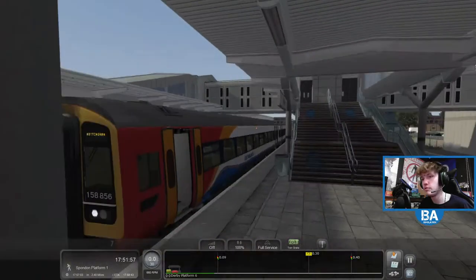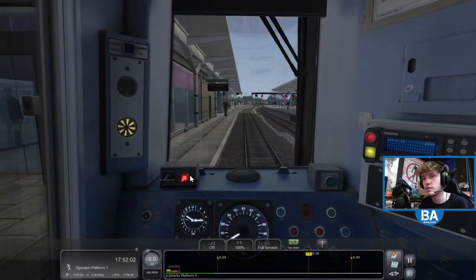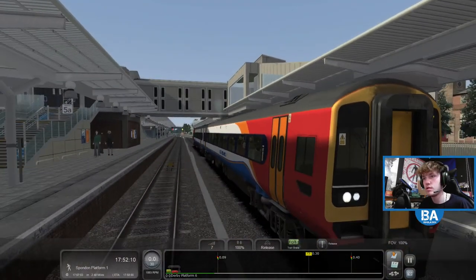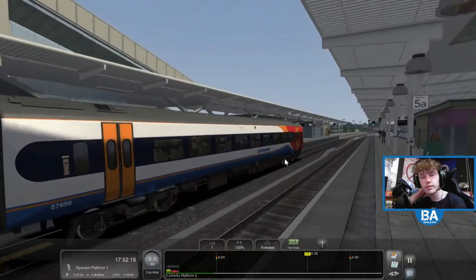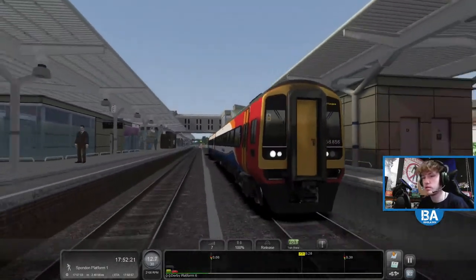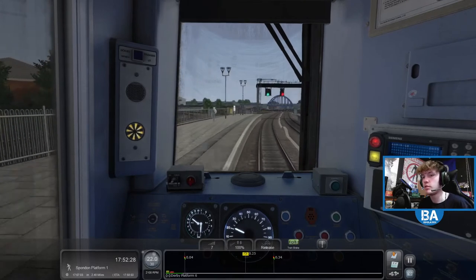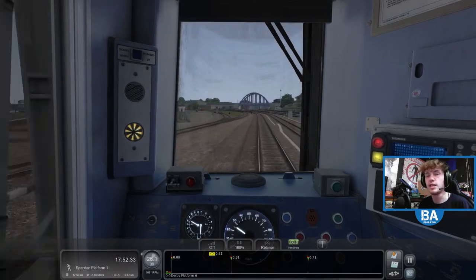Doors should be open, well they're shutting now. And there we go, so that's Spondon next. Yeah, fairly similar to the Cummins. And we're off. As we leave Derby, we're going to be going on a little bit of track we didn't actually go on yesterday, which sort of links the Nottingham and Derby spur together.